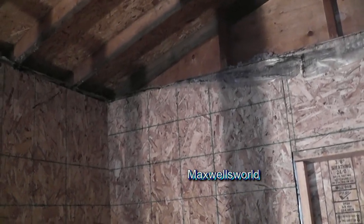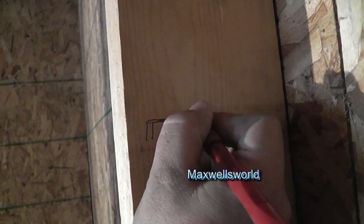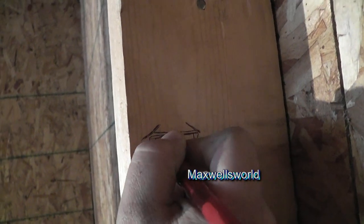What I'm wanting to do, I'm not sure if you guys are really going to be able to see this, nor are you going to be able to understand it, but if my stringer goes across like this, the roof, you got your walls sitting here, right? Your outer walls. What I want to do is cut my stringers at the same angle as the roof. The roof goes up here, right?